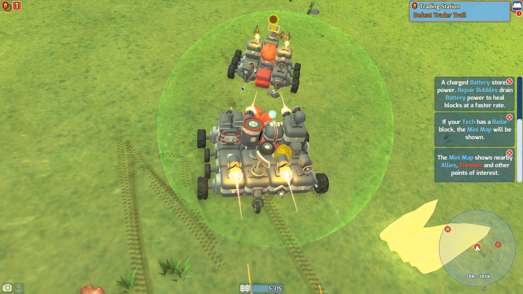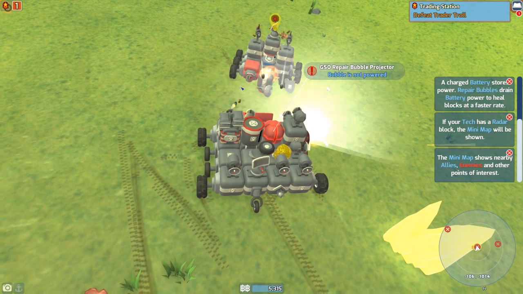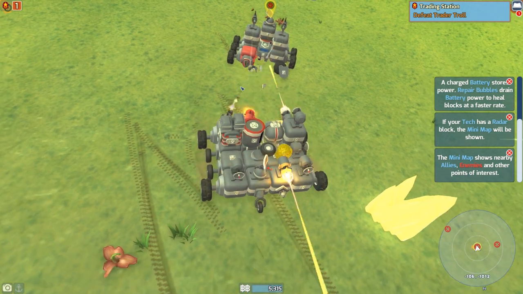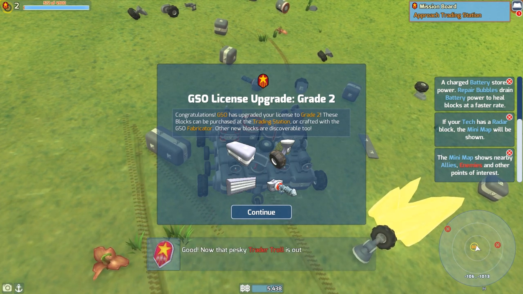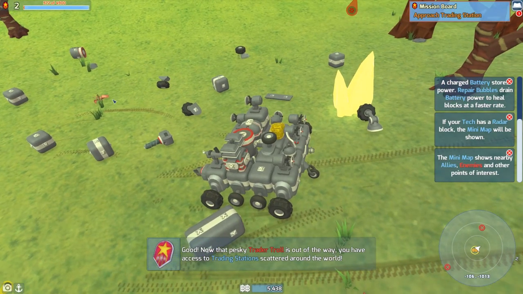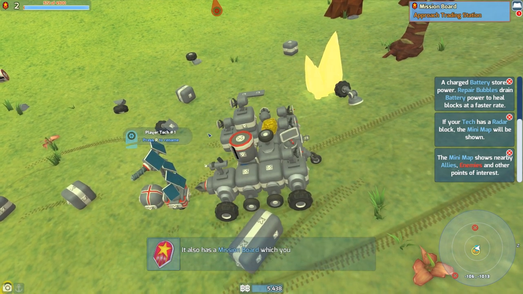I am not doing particularly good at taking him out. Oh, come on. Right. It's cab on cab. I think we're getting this cab. He is going to go. Oh, nice. GSO license upgrade. Grade 2. Now I can get different blocks, which means I can make my vehicle even bigger and better. Hopefully. Let's just stick that down and get healed up.